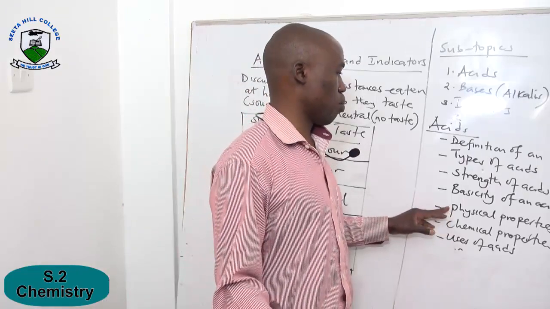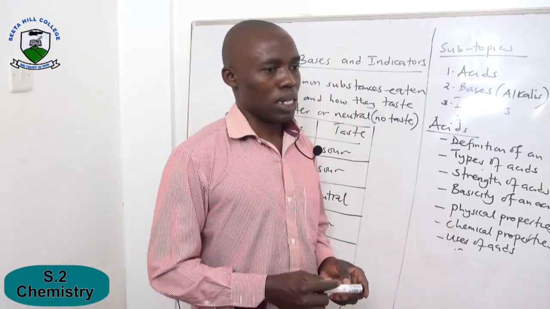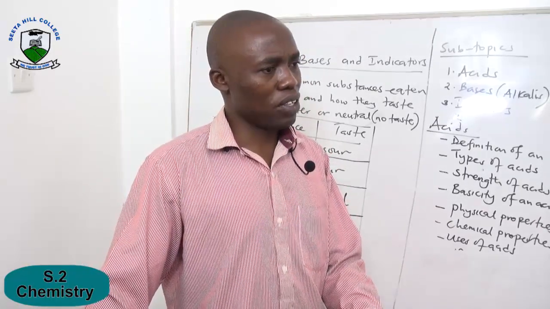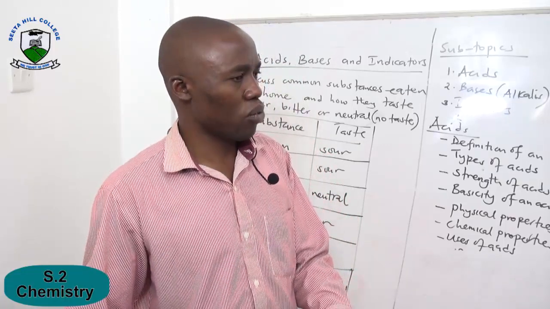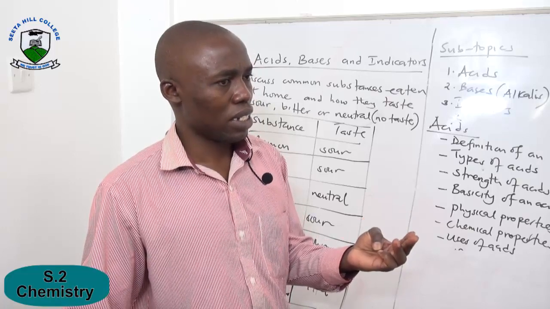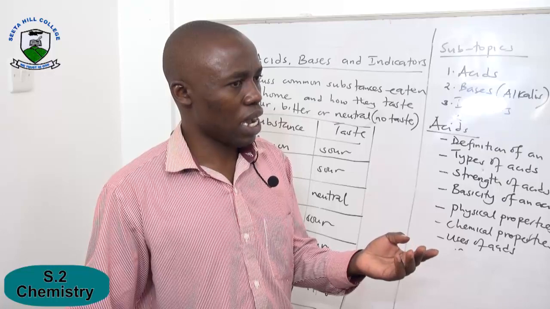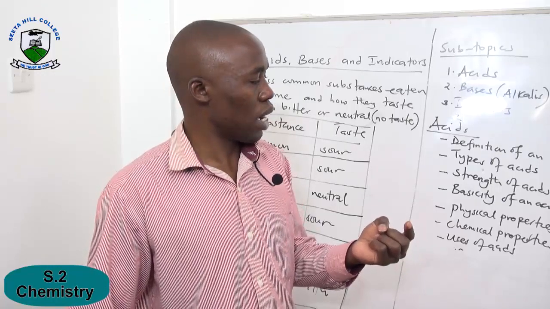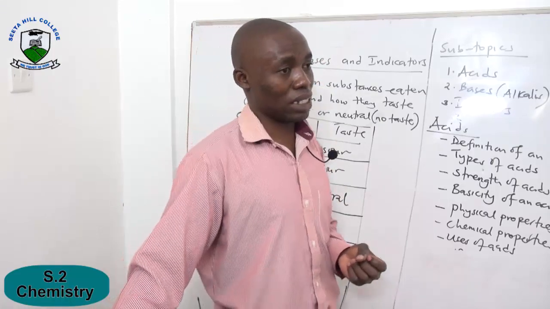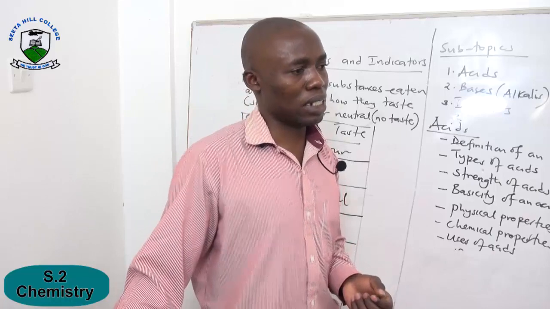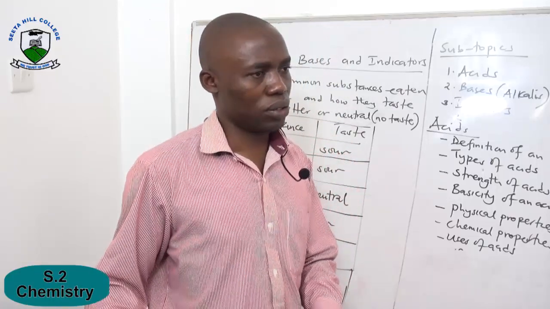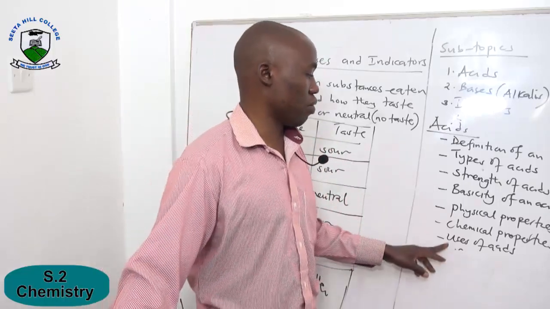Now, right away, running to physical properties of the acids because of time. To be physical is to be tested by physical senses. When we say physical property, we refer to the properties that you can detect using sight, eyes, feel, using hands. Also, you can test using the tongue, but don't test acids anyhow in the lab. Laboratory acids, most of them, we keep their mineral acids, and mineral acids are very, very dangerous. Some are used to make explosives, as we shall see under the uses of acids.